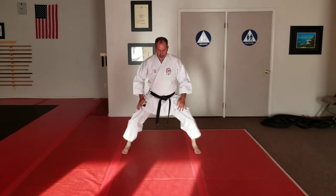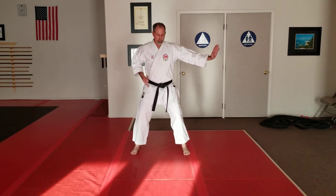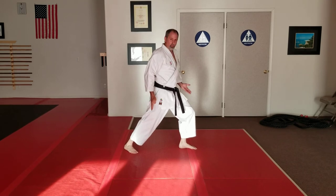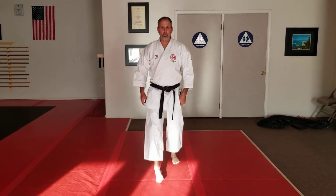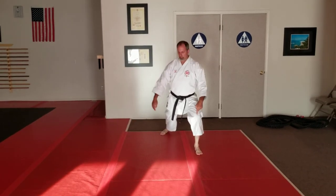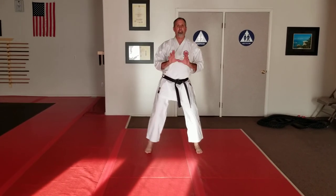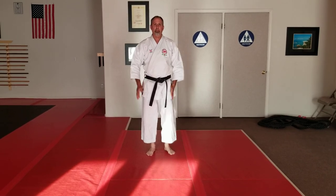And the way you can check yourselves is if your kibadachi is here, and now you're going to zenkutsu, if everything was equal, you would be like in a motodachi stance. We don't want that. So all the stances are equal. Look. Knee over the toe. Knee over the toe. Knee over the toe. Knee over the toe. They're all the same. Slide your foot, don't step. Thank you. Osu.